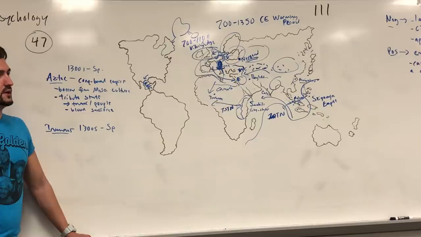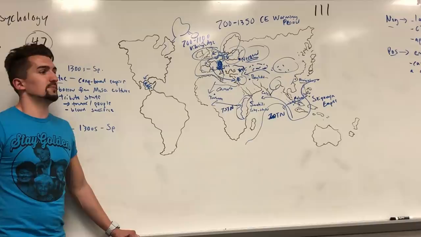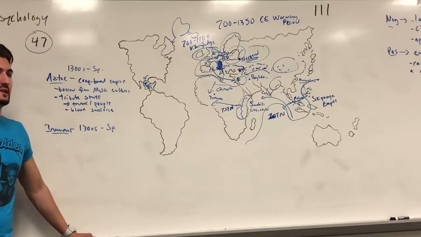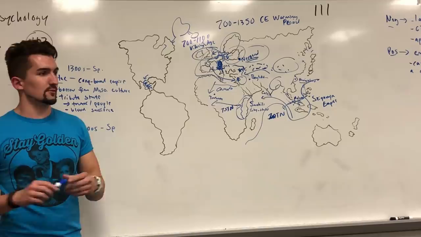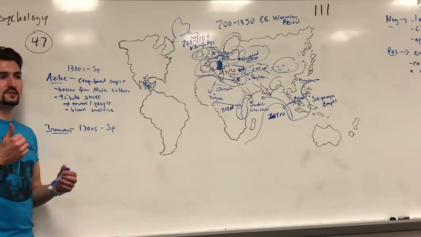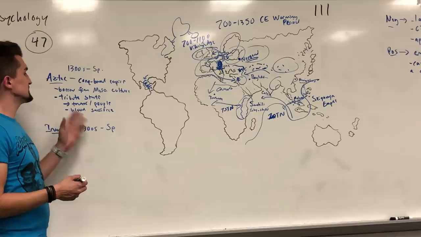When you're conquering people and forcing them to pay tribute and sacrificing their people, their blood, to death, that is a good way to make them not like you. So what's going to happen when the Spanish show up in a few hundred years and say, hey, you guys want to rebel against the Aztecs? What are they going to say? Yes. So that's going to make it very easy for disease and other Native Americans to end this empire when the Spanish show up. All right, that's the essentials here for the Aztecs.